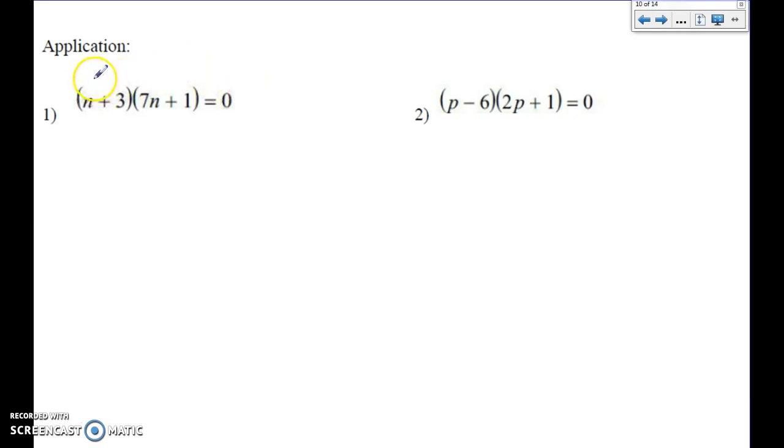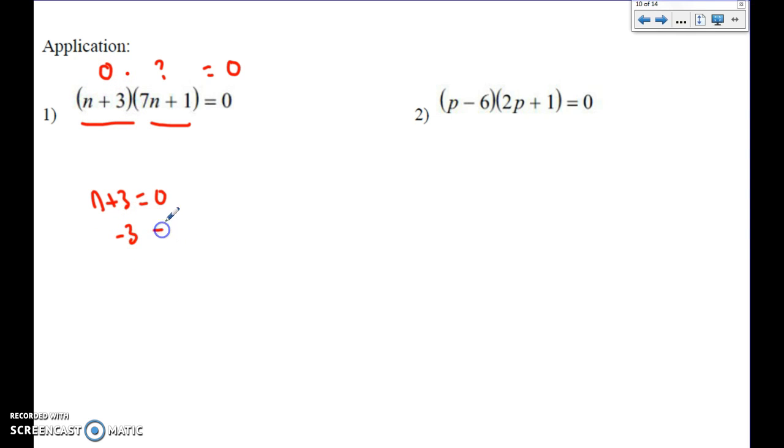Looking at the example next to us, we have two factored out binomials. What I want to do is find what makes this 0 and what makes that 0, because if I know that this is 0, then 0 times whatever that is will equal 0. So let's figure out what I can put in place of n that makes that 0. I could play the game of guess and check, like we did with finding zeros of a function, and it was fun and exciting. Or there's another way: I just say n plus 3 equals 0. By setting that equal to 0, I can find out what that n value is.